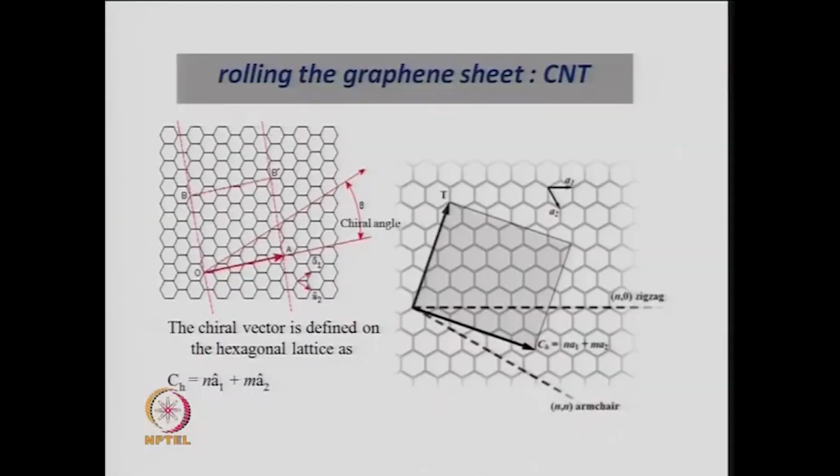The discovery of C60 led to the Nobel Prize to 3 people, Kroto, Curl and Smalley, which was given in 96, and it was discovered in 85. Now, the carbon nanotube was seen first by Iijima, and now we will discuss how you can actually get the carbon nanotube. Basically, if you think of a graphene sheet and roll it, we can get carbon nanotubes or CNTs.